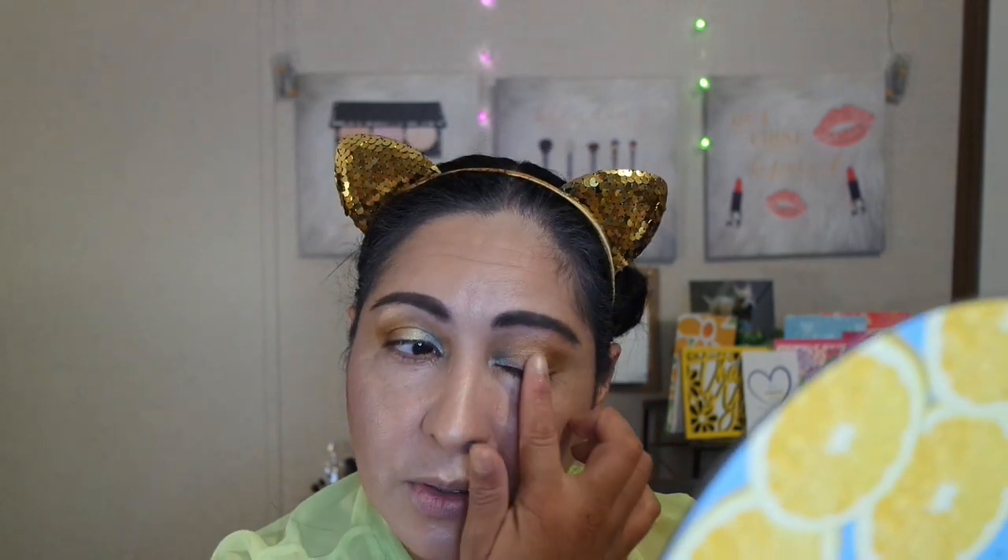You can see the blue on the inner part of the lid — which is magnifique! And then I'm going to use my finger to apply this shimmer called Organic — it's like a gold shimmer — right down the center. I also wouldn't mind using the yellow one. The yellow shimmer called Lemon is pretty nice as well, and I think it's more appropriate than the gold one for this look to bring out more of the yellow. So I'm going to go over with the Organic gold first, then use Lemon for the center.